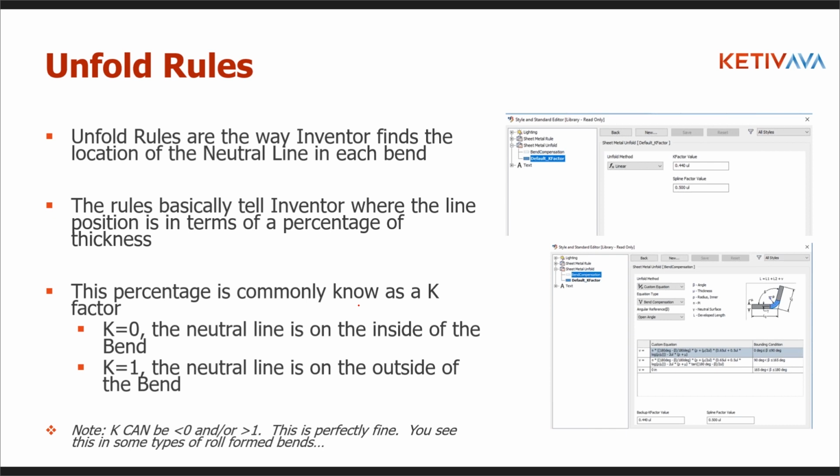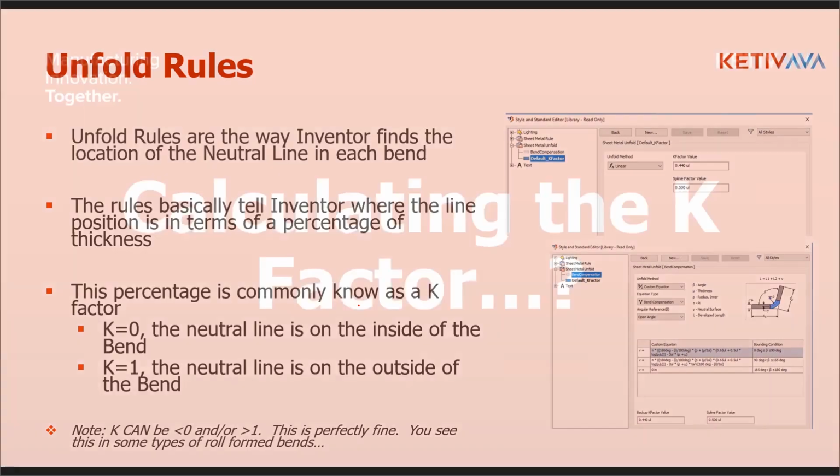By the way, just as a note, you can have K factors that are less than 0, and you can have K factors that are greater than 1. Now, in a typical regular bend, you wouldn't need that. But for things like roll-formed shapes, they can be true. And so if you have interest in roll-formed shapes and want to understand how K factor relates to that, shoot us a message, and we can talk about that as a topic at some other time.